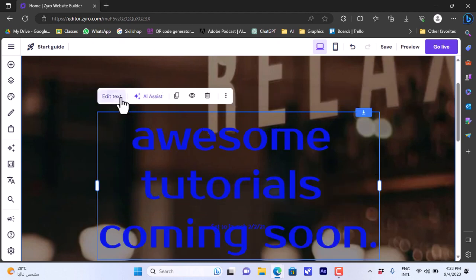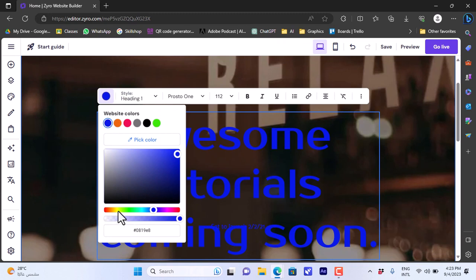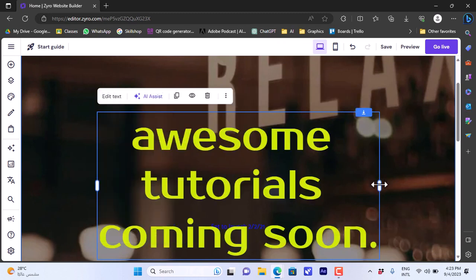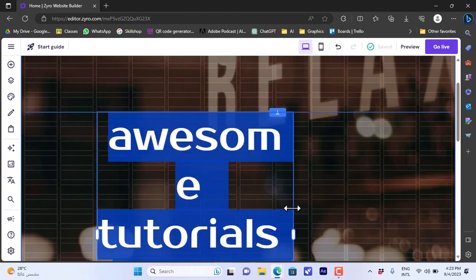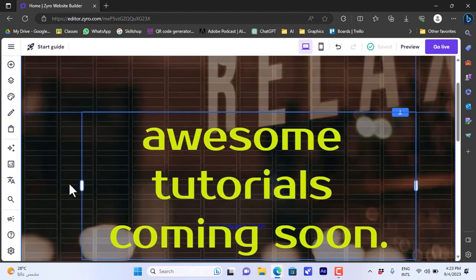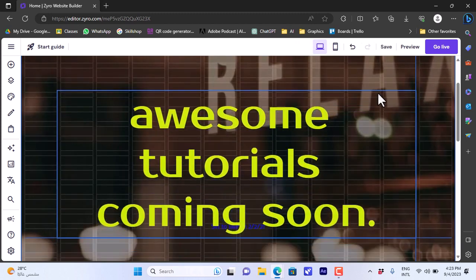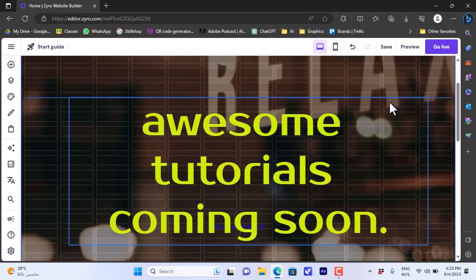Okay, and you can also edit all these settings like the alignment, the font color, the font style and so on. So let's make it a yellow color. Okay, looking good. And we can also change the size of the container, and you also have these rectangles that help you align your text and elements. So let's make it bigger here. Okay, let's expand it a bit more. And you can also move the elements up and down and into the position that you like.